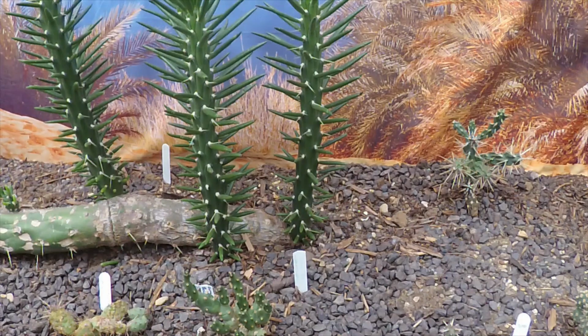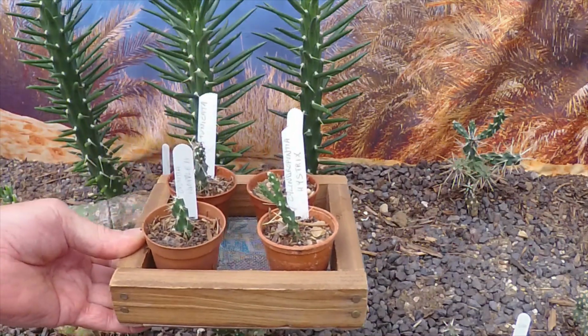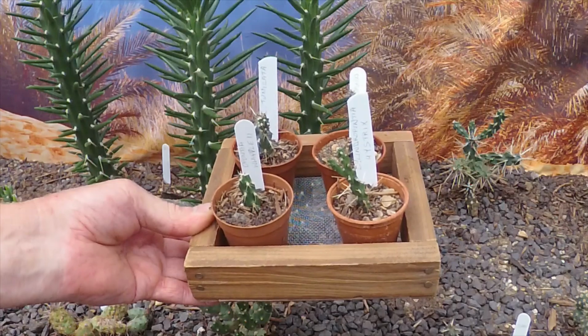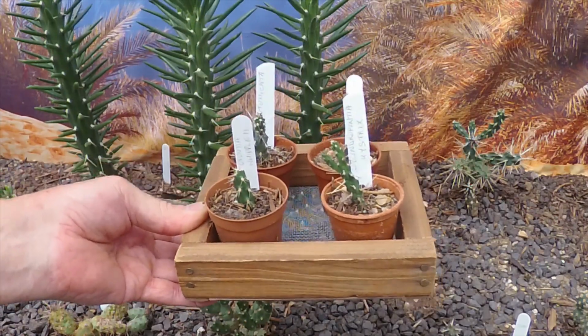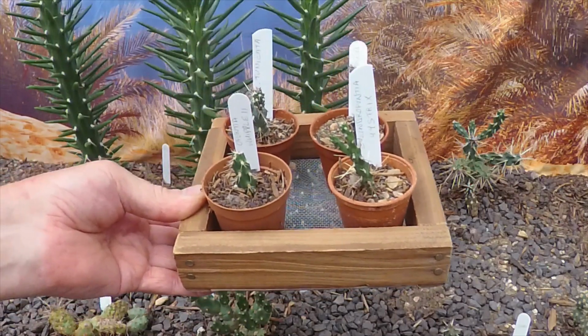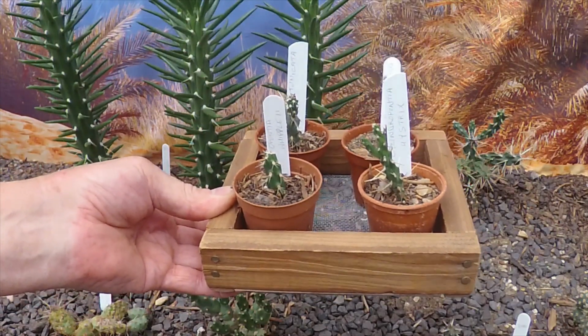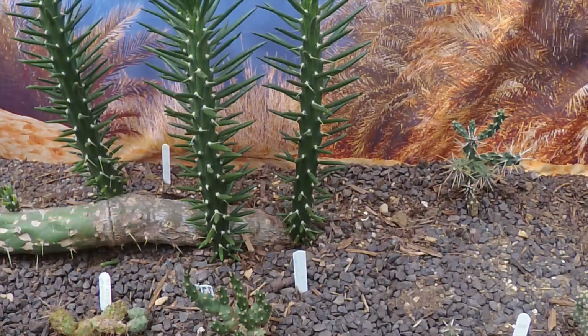I want to compare it with the one that Daz put up last night. It's definitely not one of the usual suspects, which these, we've got Cylindropuntia tunicata, salmiana, hystrix and whipplei there, which are very similar plants, as you can see. I'll put stills of these up afterwards so you can have a closer look. But there was just something about the one that Daz put up last night. I thought it might have been that.